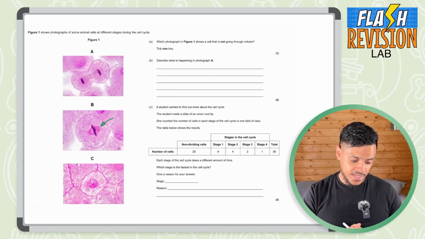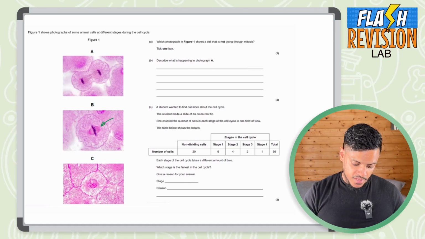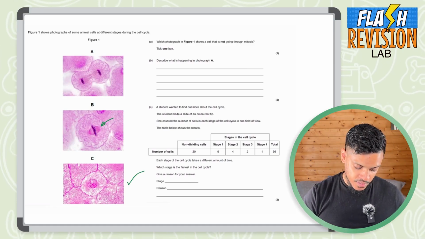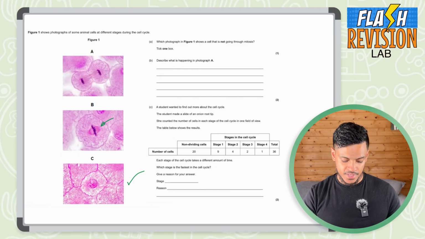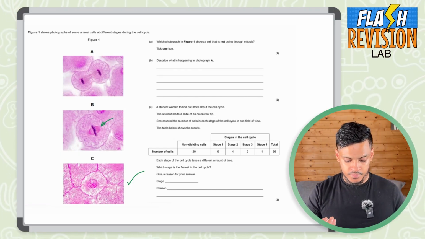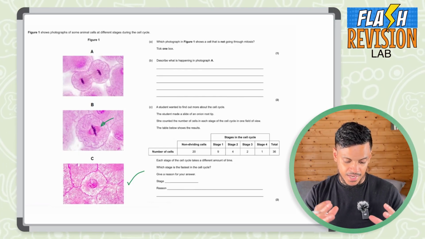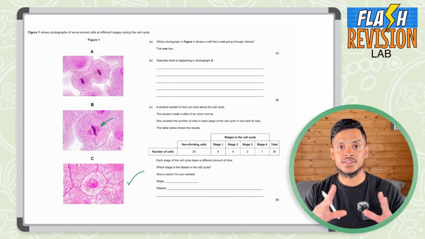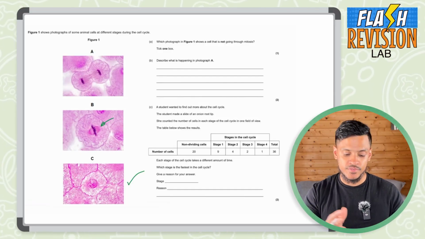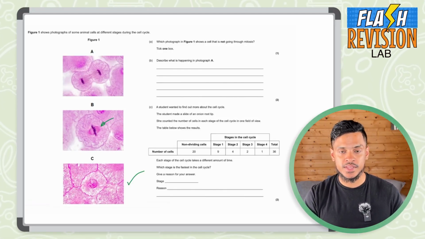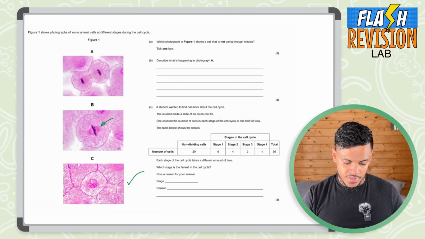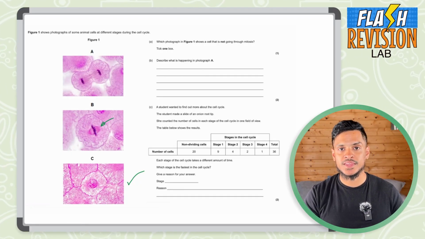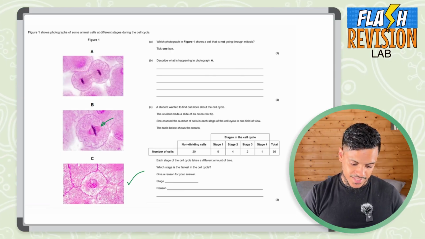So that means it is in the process of mitosis. The answer here is C, guys, because in C, it's just a complete cell. There's nothing going on. There's no cells dividing. There's no nuclei dividing. There's clearly a nuclear membrane here, so that hasn't disappeared. There's no free-floating chromosomes or anything like that. All the chromosomes are very much in the nucleus, so there's no mitosis occurring in that example there. So the answer here is C.